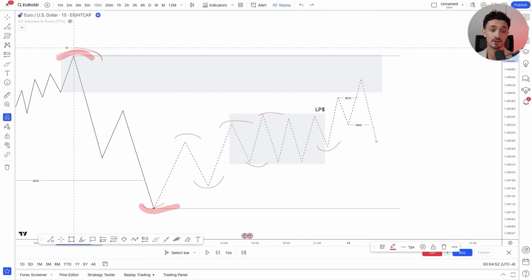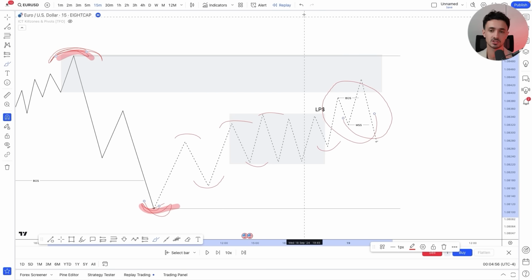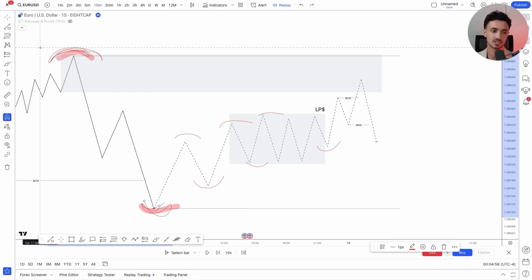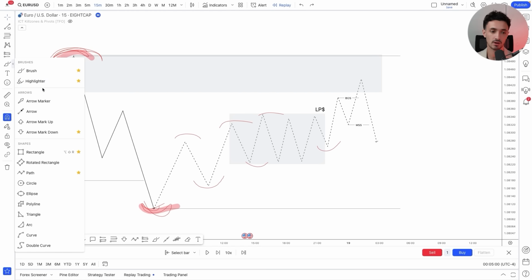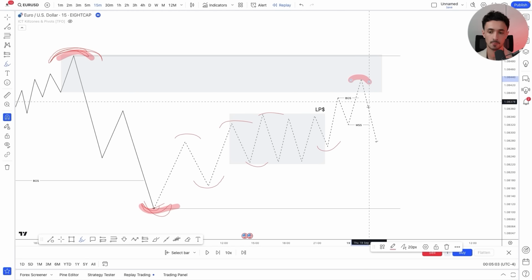We're already bearish, so we're already expecting lower prices. We're just waiting for this lower time frame confirmation. Once you get that, again, it's going to be the same exact thing, right? All we're doing is understanding market structure. We had higher high, lower low. Now we're bearish. We're expecting lower prices.